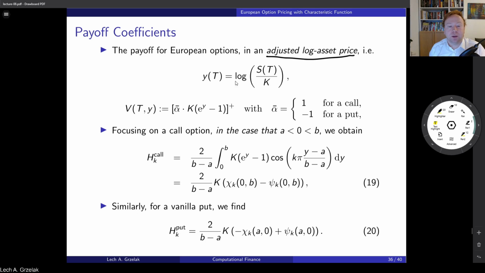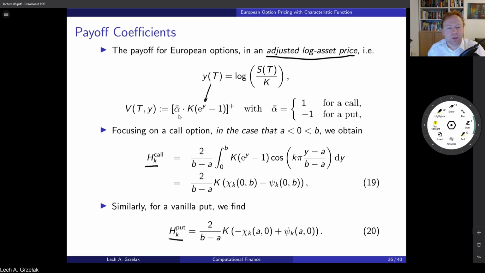Okay, so if we have this representation, our payoff looks as follows. You can see that there is this alpha bar, which is either -1 or 1, depending on a call or put option. Then we have a slightly different representation, but it is nothing different from what we had before. If we substitute y_T here in this term, you will see that things nicely cancel out. The exponent and the logarithm cancel out, then the ratio of S_T over K cancels with our K, and here there will also be K. So essentially, this is just a different representation of the payoff.